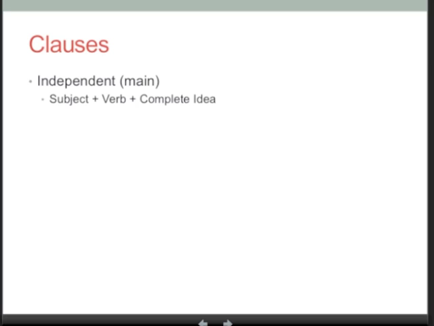Before we jump into sentences head first, we need to understand clauses. And there are two different types of clauses. The first one we're going to look at is the independent clause, which is also called the main clause. As I'll show you in just a second, independent clauses are also simple sentences. But I'd like for you to be able to think about independent clauses and simple sentences a little bit differently, because I think this will help you in future lessons, like when we get to complex sentences. If you can think about these things not as simple sentences, but as independent clauses, I think it'll help you internalize those ideas.